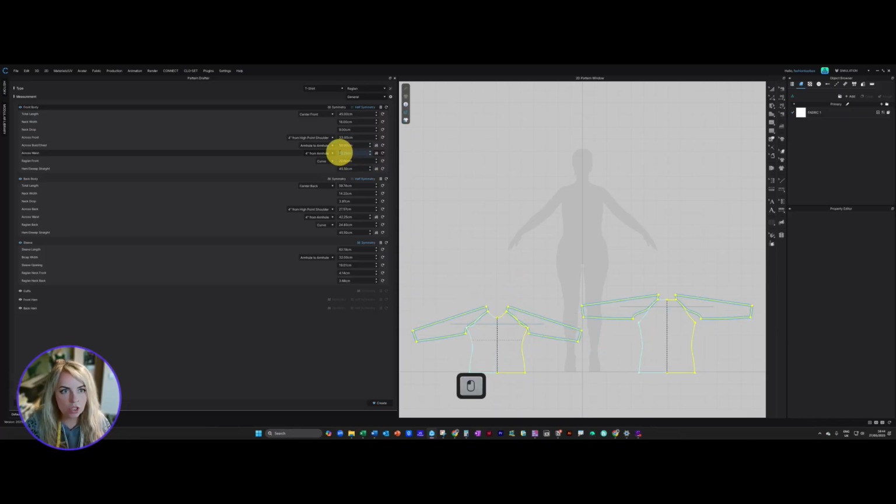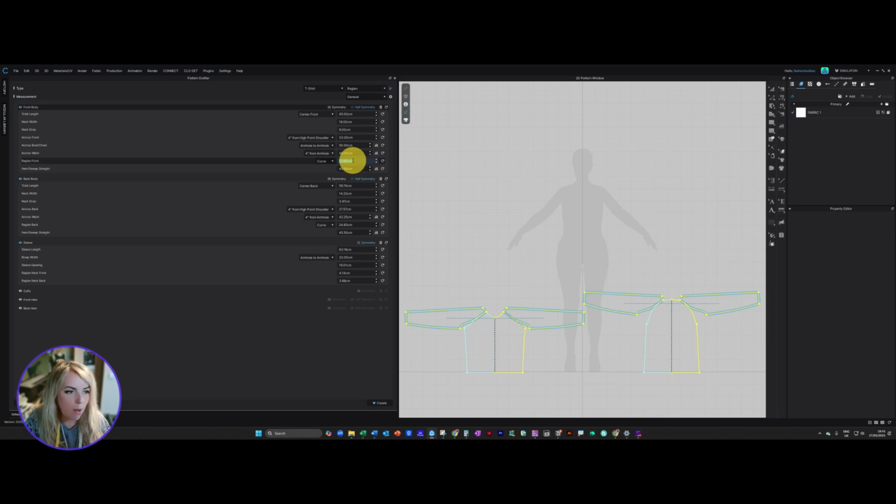So with every single change that you make, the pattern will change in the window. I'm going to increase this a little bit as well. So let's go for 48 here. And then the raglan front. So this is the measurement for where the raglan sleeve will sit at the front. You might want to maybe increase that ever so slightly. So it's on 22.6 at the moment. It doesn't look too crazy, but we might want to increase if it's going to sit on a larger size. So I'm going to say 26.